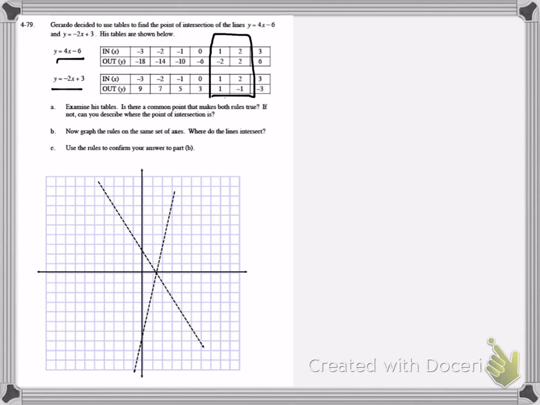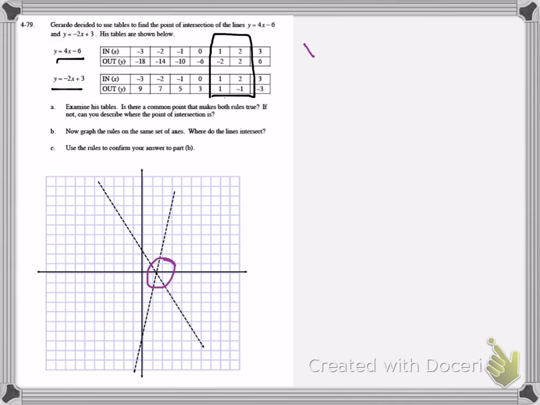So that's why a table doesn't always give us the point of intersection, and it might not always be beneficial to make one. If you look at the bottom, what I did is I graphed the 2 points. Again, looking at this graph, it's not very easy to identify where that point of intersection is going to be. It could be at 1.25, 1.5, 1.75. We don't know exactly. So that's why the equal values method is very helpful. So that's what we're going to do here.